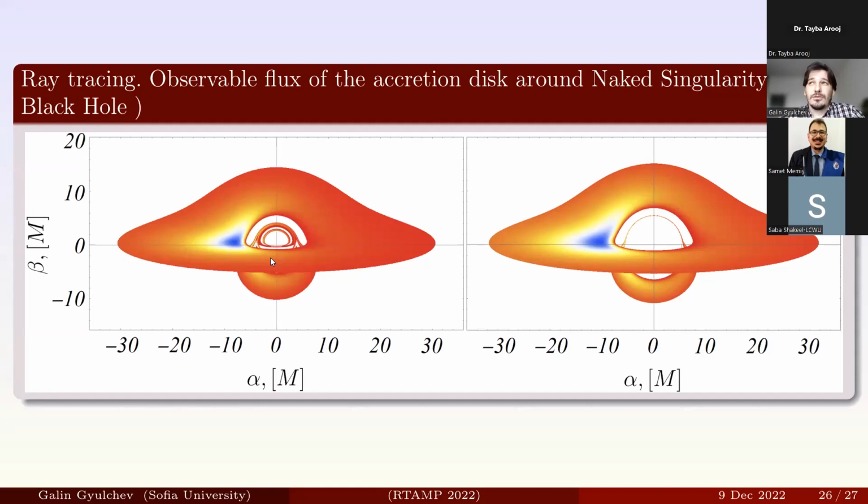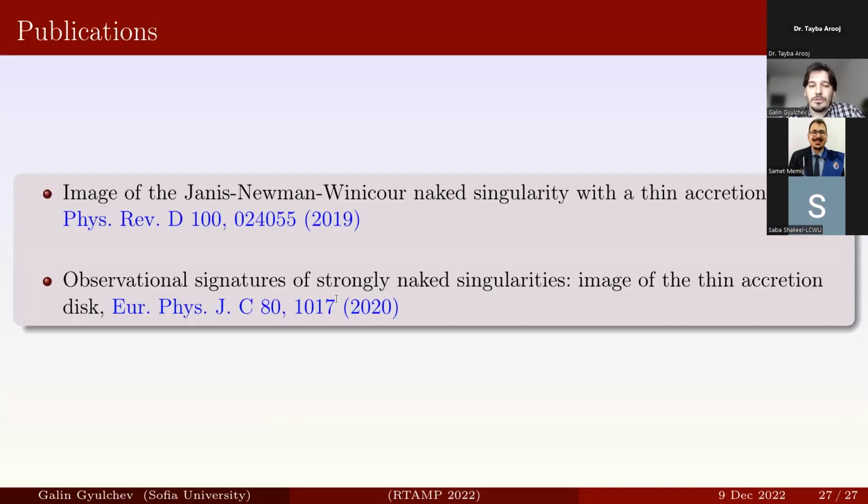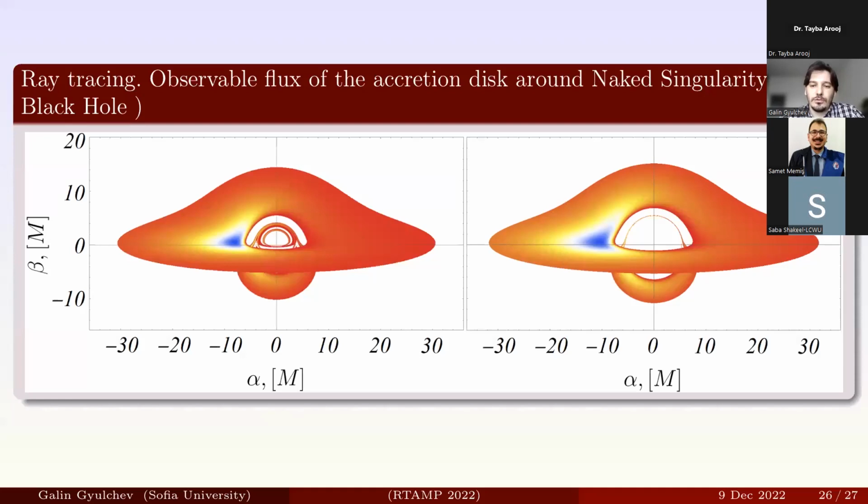There exists another problem which nowadays is trying to be solved, because of the size of these images, and more especially that the size is very, very small. The size of the whole disk is probably 10 microarcseconds, and the shadow which is inside is probably 50 microarcseconds. This means that it is very difficult to observe, and we need very long baseline interferometry with a very long size, which makes it difficult to measure or just to see this internal structure, which is very, very hard.